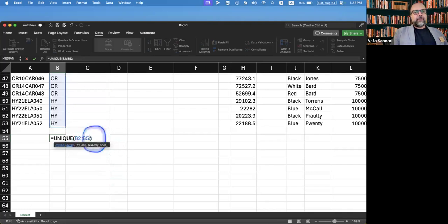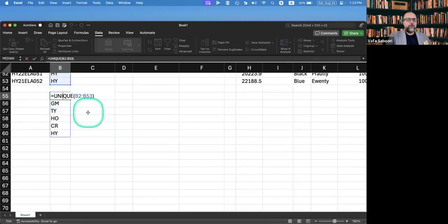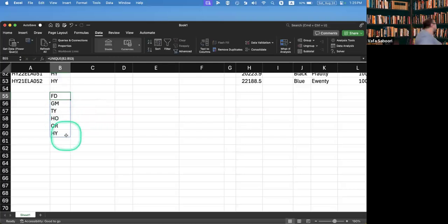And again, please stop me if you have any questions. This is an array. Okay, so this is an array. And if I want to work with this, it's going to be a little problematic because when you are referring to it, you should refer to the whole array. It's beyond the scope of our work. The long story short is that when I get these unique values, I'm just going to go ahead and get a copy of it, okay?